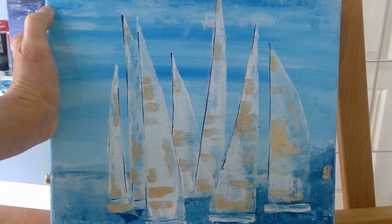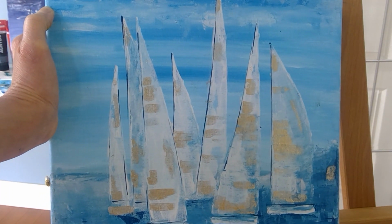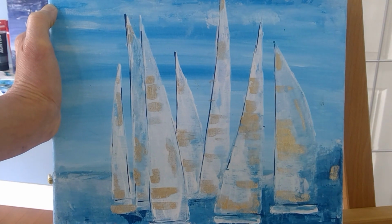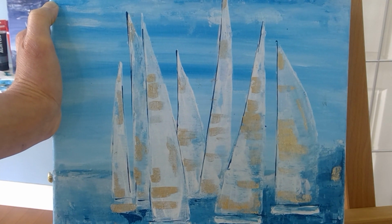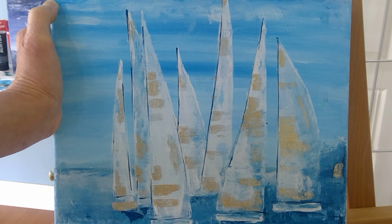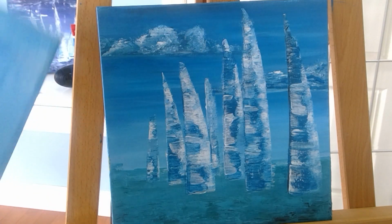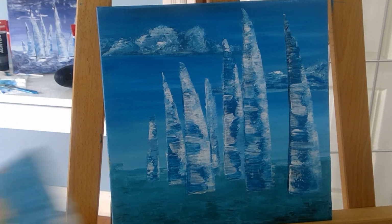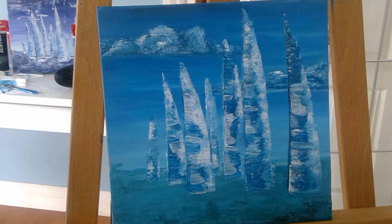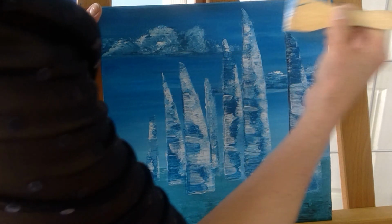So look at this one here, and do you see how I've used a very fine brush and went through very carefully and put some shadow line on the outside of the sail? You can do that in two different ways. With a fine brush, that works. The other way you can do it is with your actual palette knife, because it will help you get a really straight line. So I'm going to dip in some dark, and I should maybe wash my palette knife before I do this, but anyways, we'll just try and see how it works out.